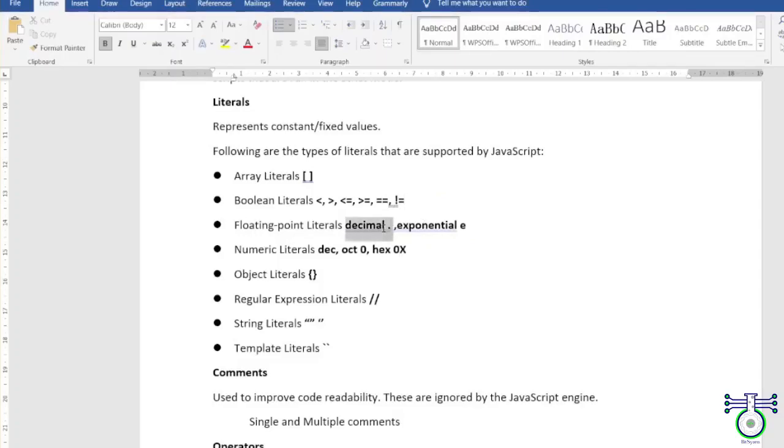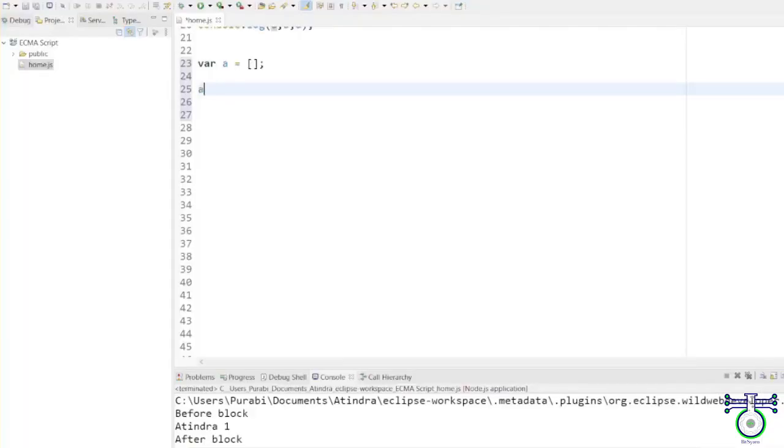Floating point: we have decimal, and we have exponential. So this is equal to 1. This is also correct. But you can also add a dot. That will become a decimal floating point. And also if you write e in that, then it will become an exponential. Exponential means 1.2, then you have to write how many exponentials. So this is correct. Okay, let me write 5 here. Exponential 5. So after 2, how many 0s? 1, 2, 3, 4, 5. So five 0s would be there. It has up to 5 decimal places.